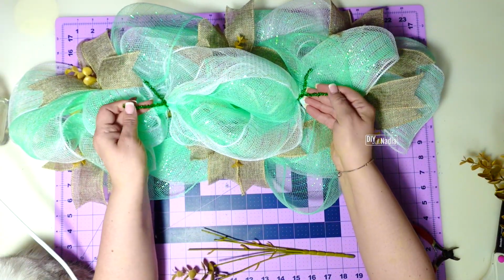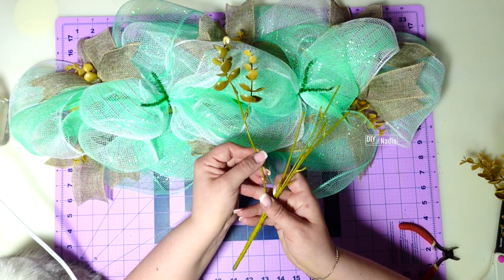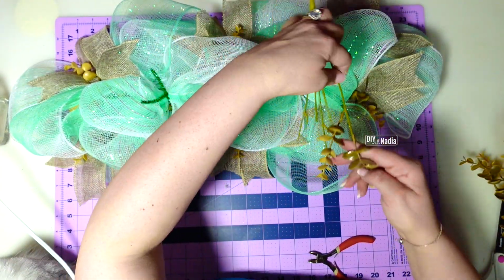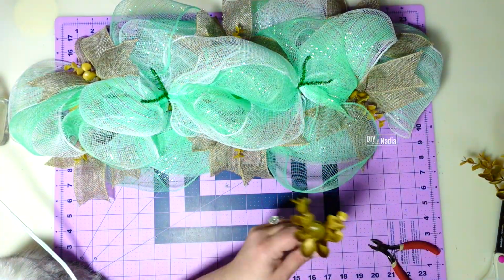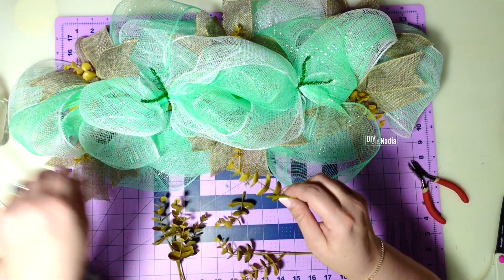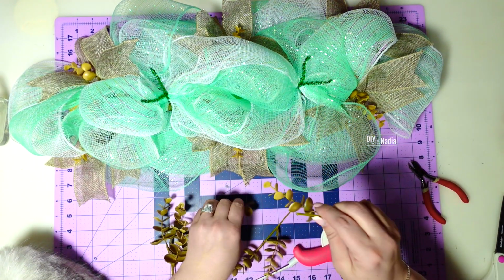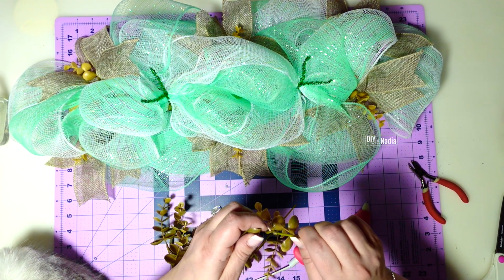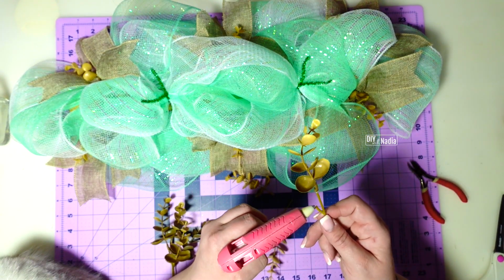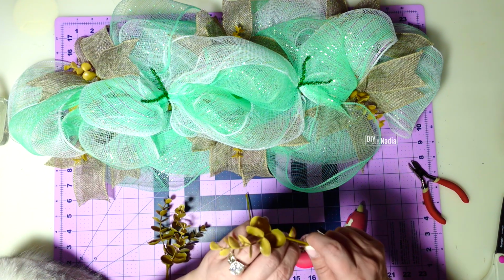Next, I decided to undo the singles that we had, and I'm going to use some of this additional eucalyptus. Let's measure how much we need of it. About there. I'm going to grab 4 of these. Next, I'm going to go around and just hot glue these in place, because I don't trust that they're going to stay in place. So just a little bit of hot glue, and I'm going to put them back on. Same thing with this bottom one, just a tiny bit of hot glue and put it back on. And I'm going to continue doing that with all of these.